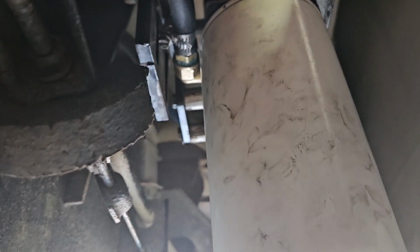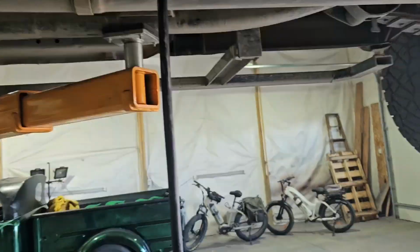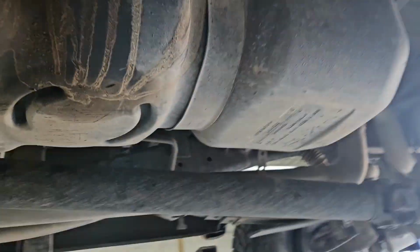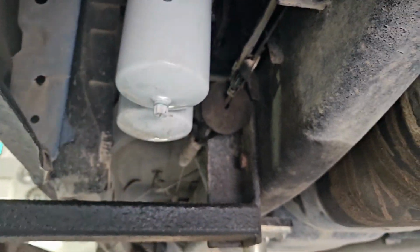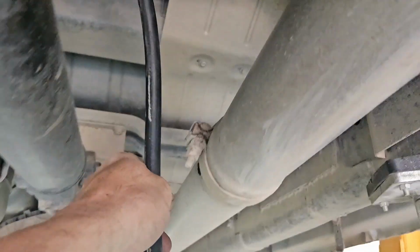All right, a little update. Had to take the fuel pump completely down to get this little barb fitting right there and attach our hose. We have our hose coming down over here. So that'll be our inlet. This will be our outlet on the other side. So there's where our fuel pump is sitting. And so the heater lines are going to run over here. I've got this heater line going there.